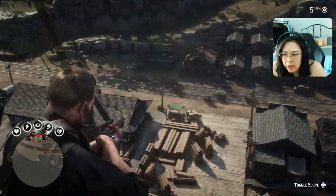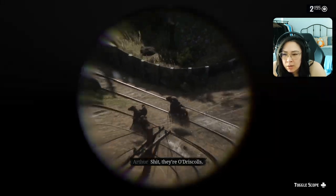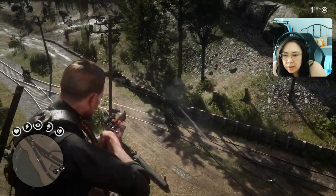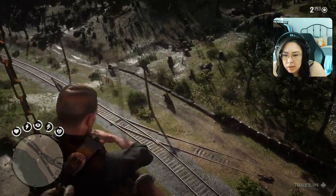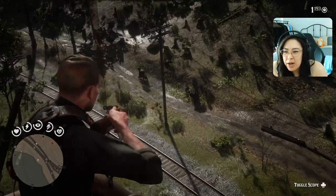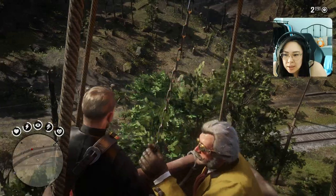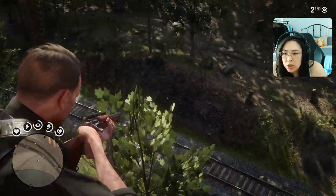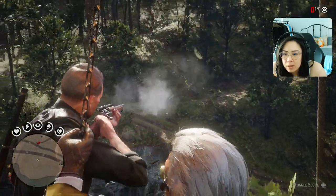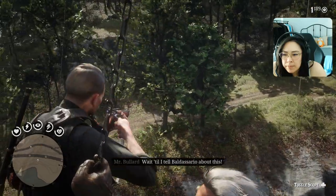Do I have no scope? Up here. Shit, they're O'Driscolls. Mrs. Amber has a long time to fall. Yes, she does. I think I might need to adjust my feet. Luckily I can move up and down now without it. What was she thinking? Without my microphone. Where are you? Oh shit, oh shit, oh shit. Oh dear, that boiled egg feels decidedly scrambled. Wait till I tell Baldessario about this!